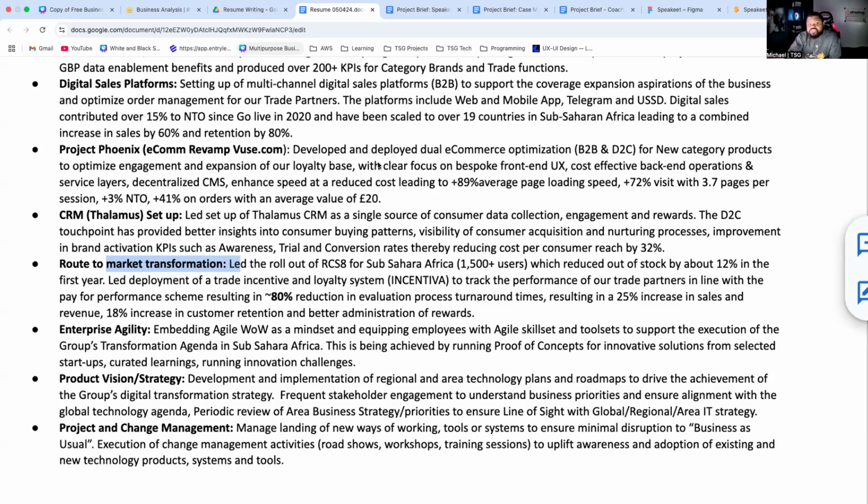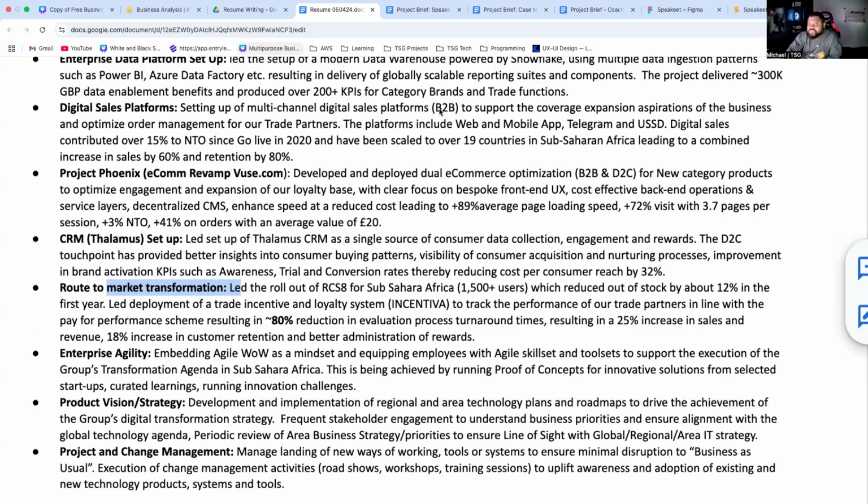I was able to take all of that experience using some of the terms that we've taught now in the class. He's now beginning to put them together, like product visioning, product strategy, project and change management. He now puts everything together, makes good sense of it. Can you see the B2B that I told you about? So we'll try and understand the things from where you're coming from, and definitely you'll be able to speak about these things. That is what gets you a job in this market. That's what gets you a job.